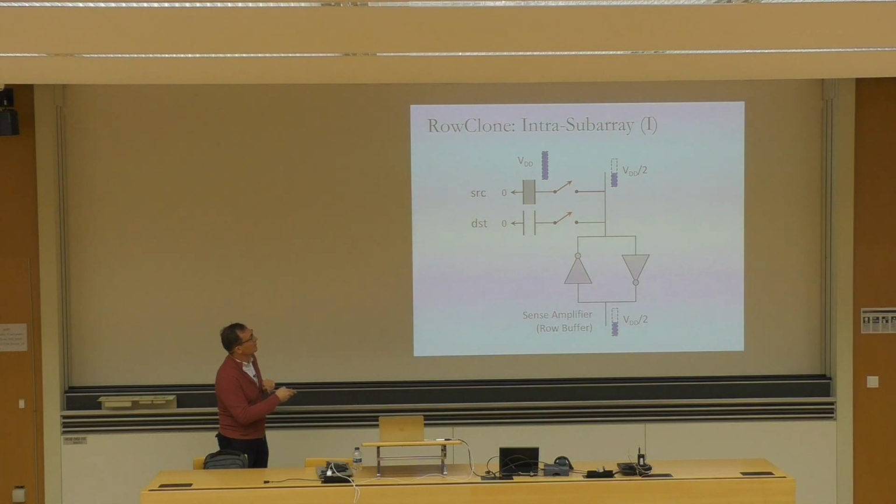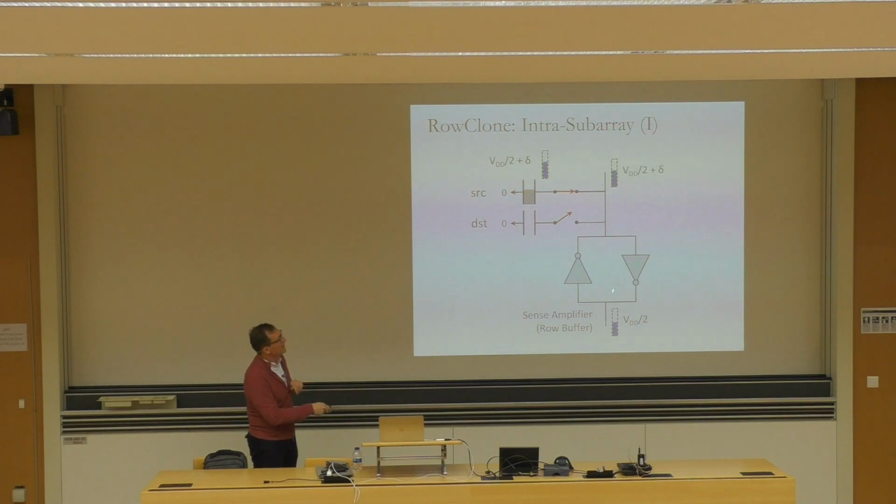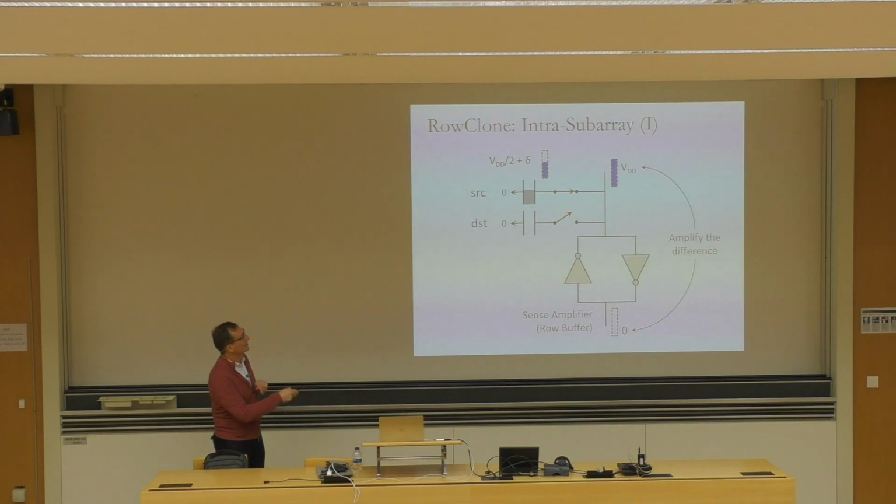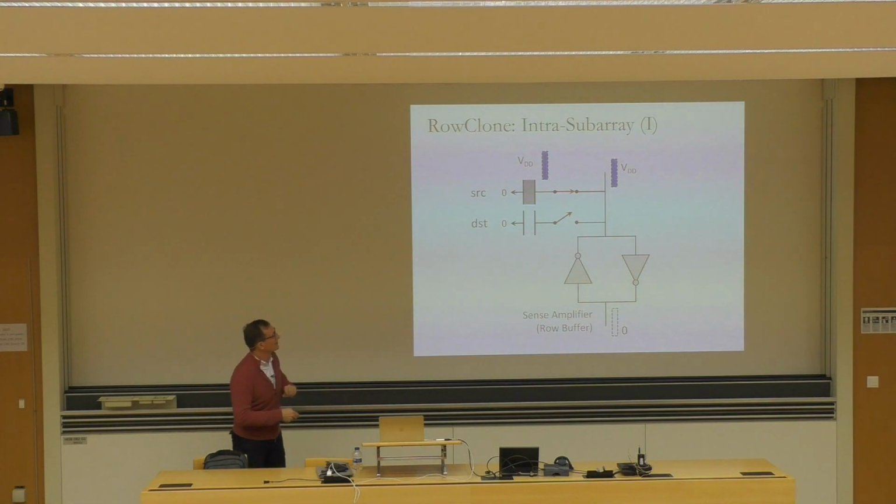When you activate the source row, you connect the access transistor and essentially you connect the capacitor to the bit line, which perturbs the charge a little in the bit line, and the sense amplifier detects this charge perturbation and amplifies it. It amplifies this little difference. That's how the sense amplifier is designed. Now the bit line becomes VDD, this becomes 0, so now you detected that this was VDD, and because of charge sharing principles, now you have VDD over here, it fills the source row, right? That's essentially how charge sharing operates. Now you've detected it's VDD. Okay, that's the first step.